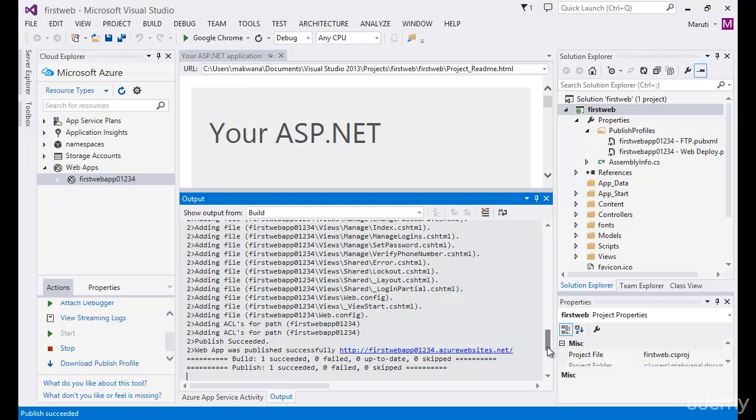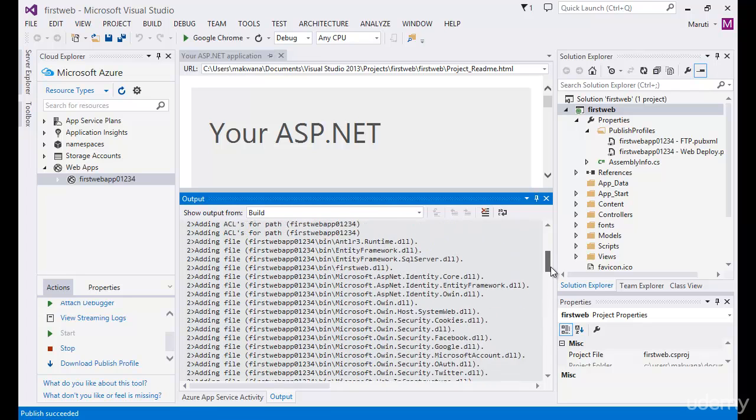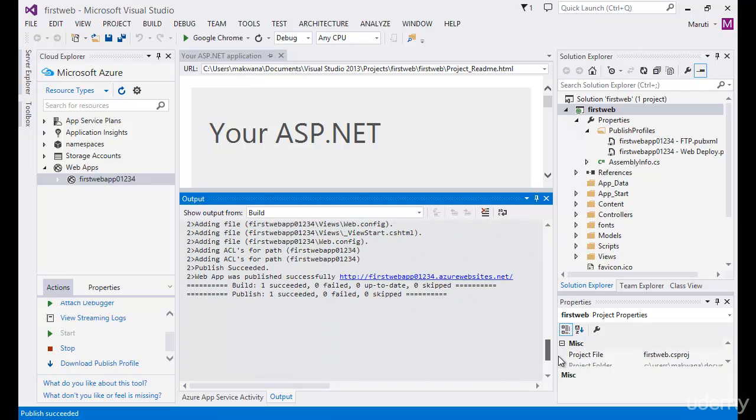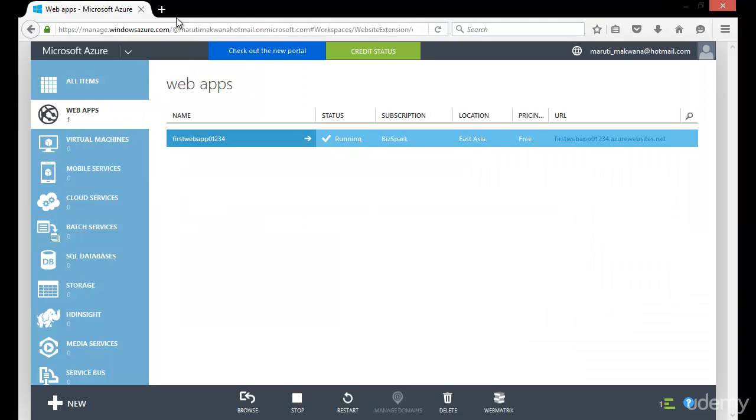So guys, you can see that in my case, my publishing is successfully done. All of these files are published successfully to this particular domain URL. Now, all I need to do is either I can copy and paste this in my browser, or from this Visual Studio, I can click on this open in browser. In my case, my website is already there in my browser. So, it's not there actually.